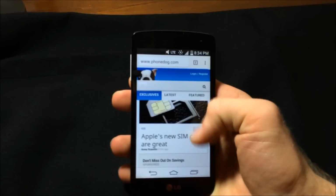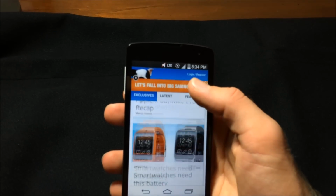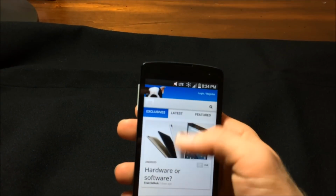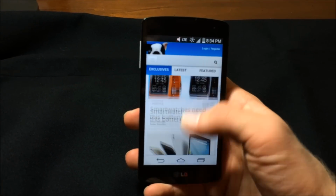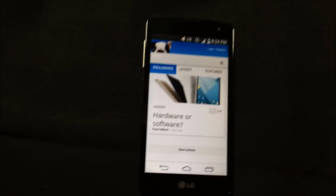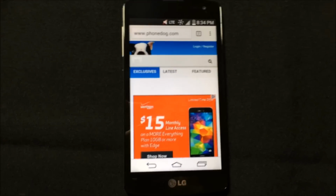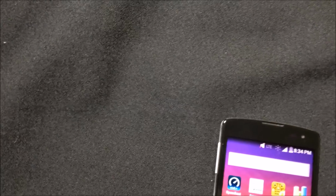We can scroll here. And now it's being a little non-responsive. But you can see, oh, now it's done loading. And actually scrolling's a bit worse on this page, but there's a lot of stuff on it. And there's this little nagging thing here. Better, but not nearly as good as on that last page, which was a very simple page. And there's no pinch to zoom on this page. So that's the browser. Overall, it's not bad really at all. But a couple scrolling issues, as you can see when you get to a bit bigger of a web page. Though I believe this is a mobile version. It looks like it. Alright, well now that we did browser, let us go to the camera.